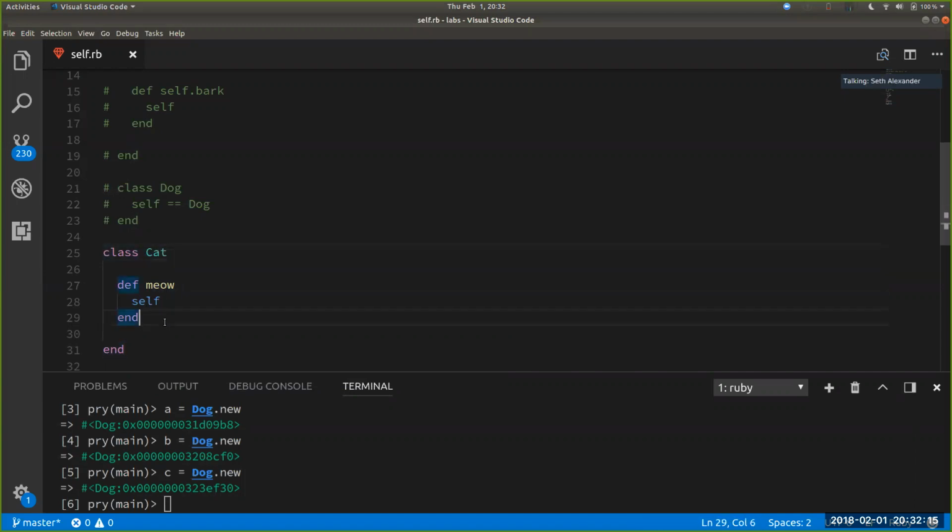So every cat that's created will have its own self in that meow. Whereas if we have the class level method, then we're looking at the actual Cat class with the meow method and not the cat objects that are created from it.